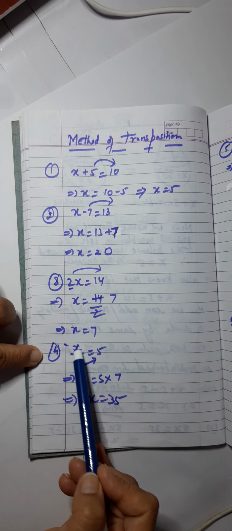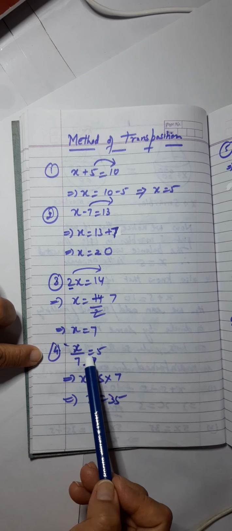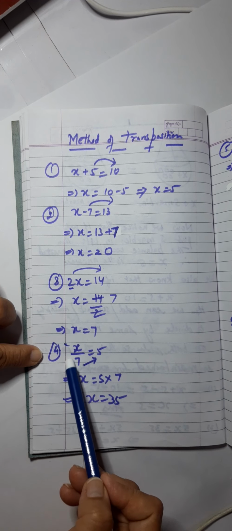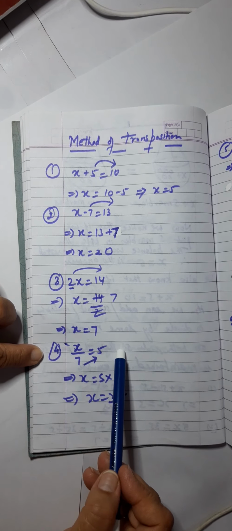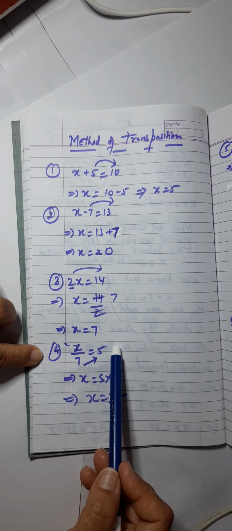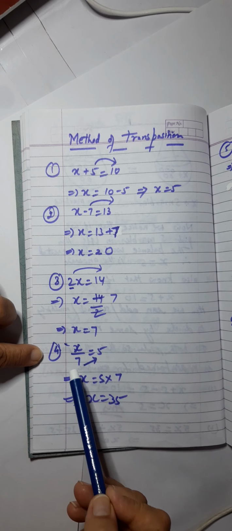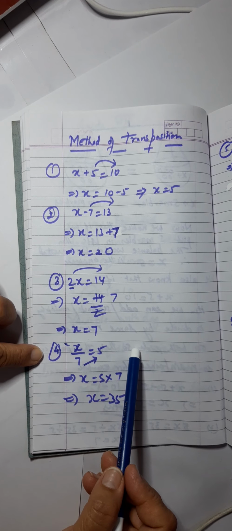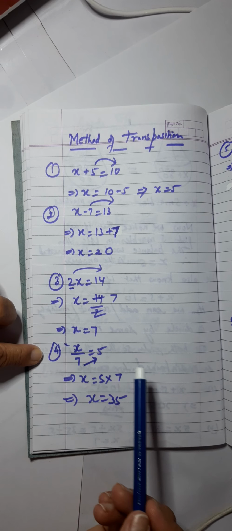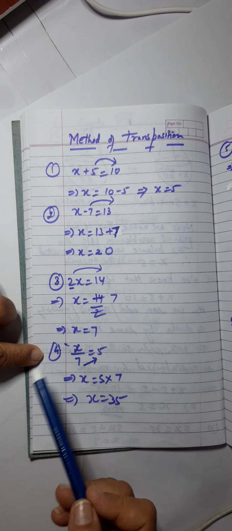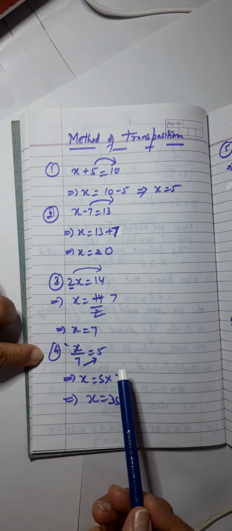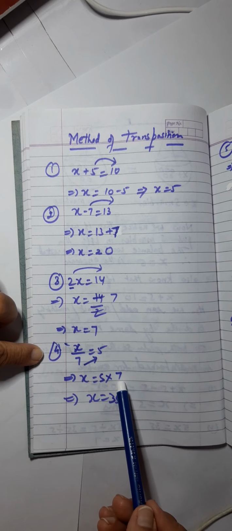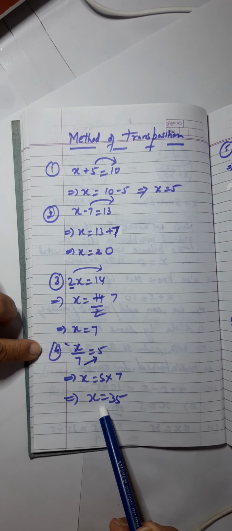Let's consider one example of division. x upon 7 = 5. So I will be bringing this 7 to that side. It is here in the denominator. When it moves to the other side, it will go in the numerator. In other words, here it is dividing, so when it goes there, it will multiply, right? Division and multiplication are reciprocals of each other. They are opposites of each other. So this implies x = 5 into 7, which implies x = 35.